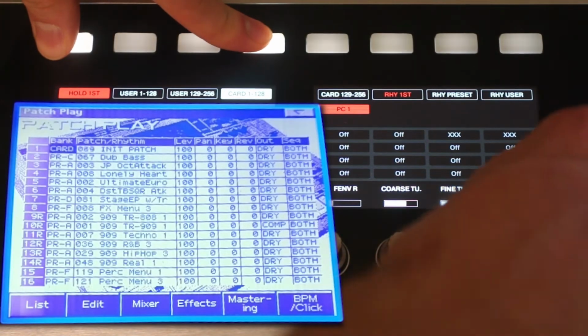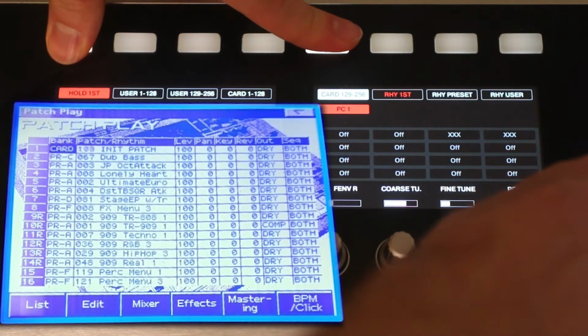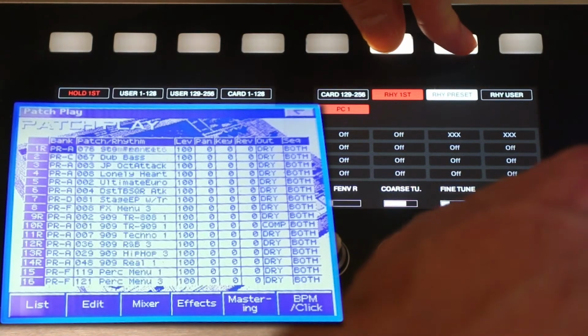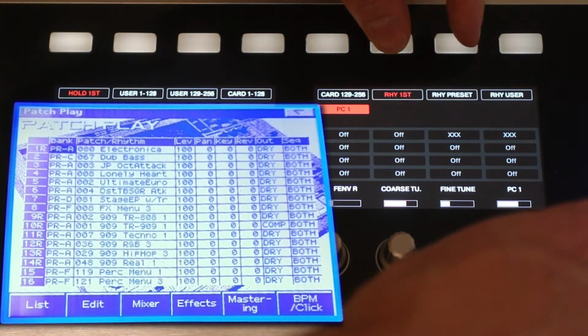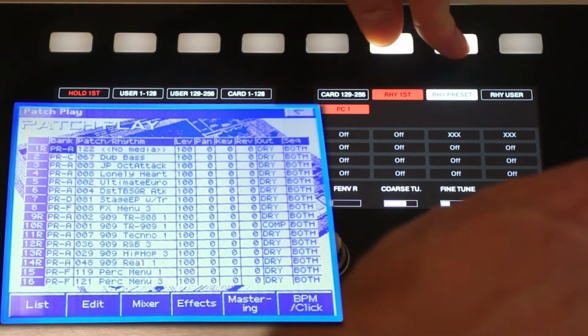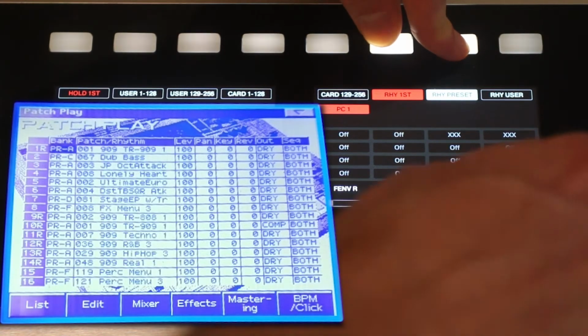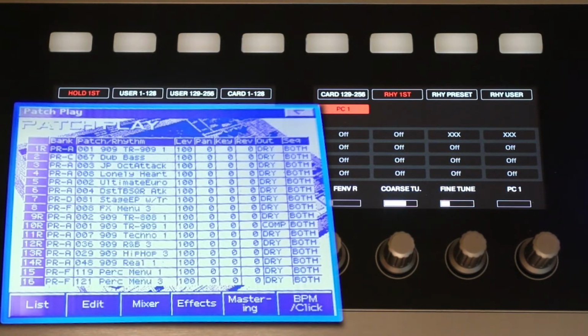Then on your memory card, if you have one in there, presets 1 through 128, and then 129 through 256. Then your rhythm patches, and then your rhythm user patches here. So all those you should be able to see.